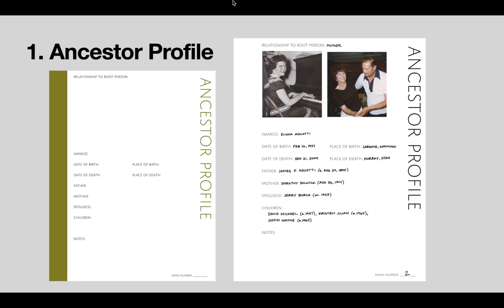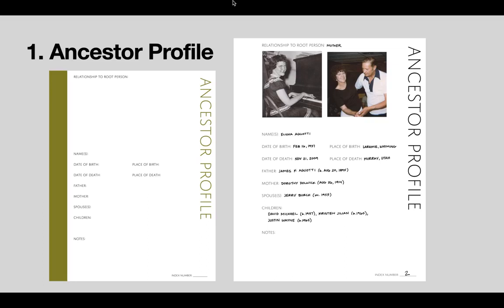Okay. Number one, gold standard, use it all the time. Everybody should have one, the Ancestor Profile page. This is what I start all of the Ancestor chapters with. I've talked before about how you can use a different page. This is the one that I go with. So every single person, as long as I have a name for that ancestor, they have an Ancestor Profile page.